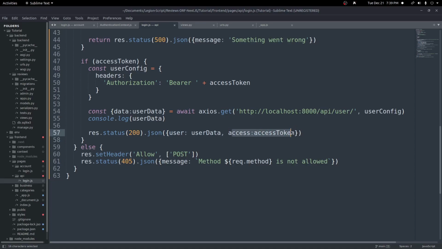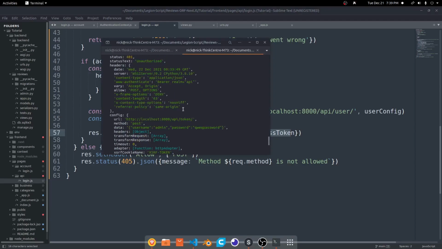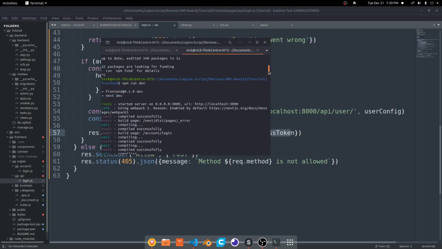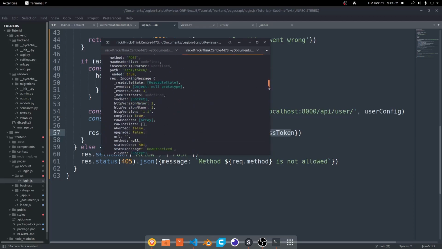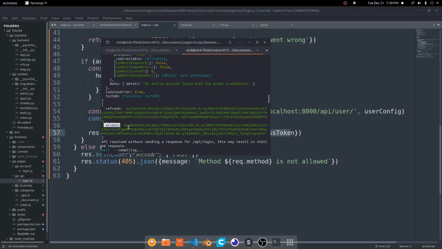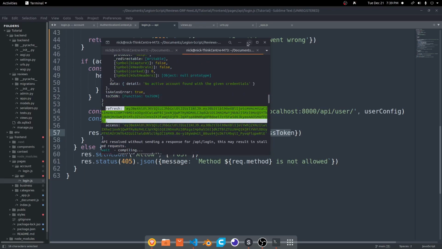Now there's one more thing we're not doing that we need to do, and that is saving our refresh token somewhere. So if we look above here, way up here to where we had our tokens, right here, we did something with this access token, but we did nothing with this refresh token. And that is where this cookie library comes in.